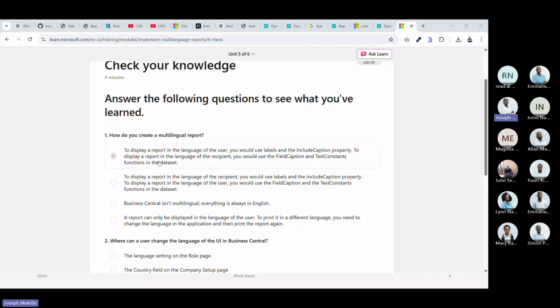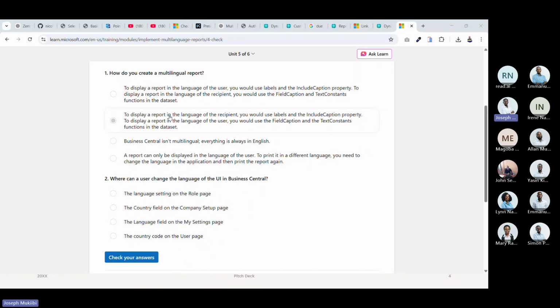To display a report in the language of the recipient, you would use field captions, text constants, and functions in the dataset. Then to display a report in the language of the recipient, you would use labels and the include caption property. To display the report in the language of the user, you would use the field caption, text constants, and functions in the dataset.